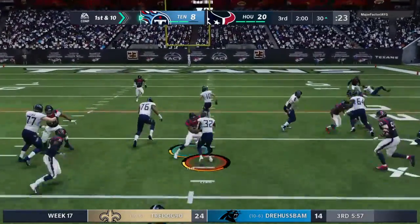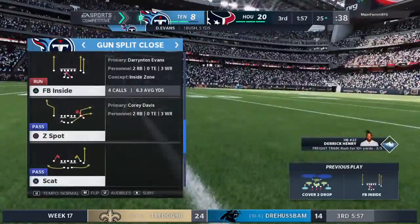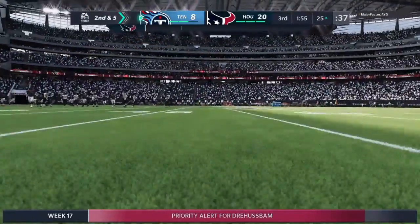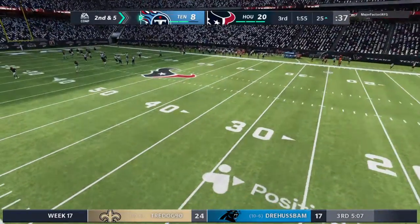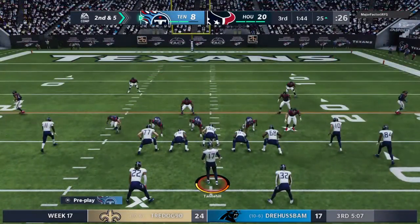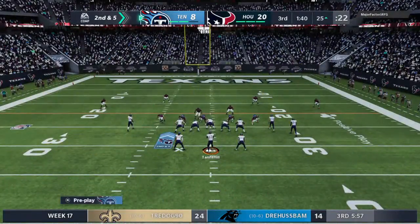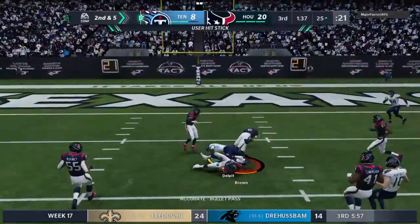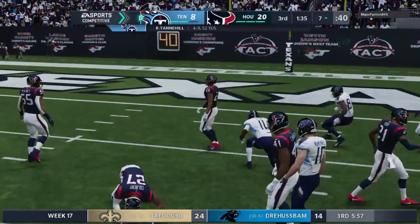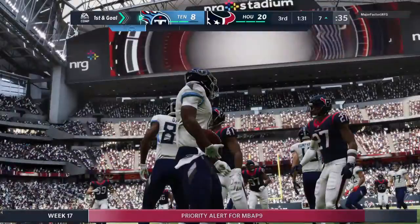Now the rookie runner from App State, it's Darrington Evans. And he's got about 5 yards as he's taken down right at the 25. Call that a gain of 5 as the clock ticks inside of 2 minutes to go now in the 3rd. The 1st down run got 5. Here's 2nd and 5. From the gun, here's Tannehill. This will be caught inside the 10. And brought down, but not before they get it inside the 10 to the 7.